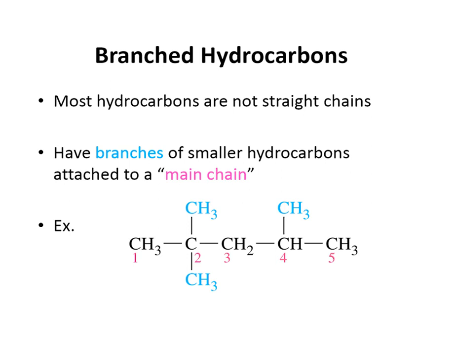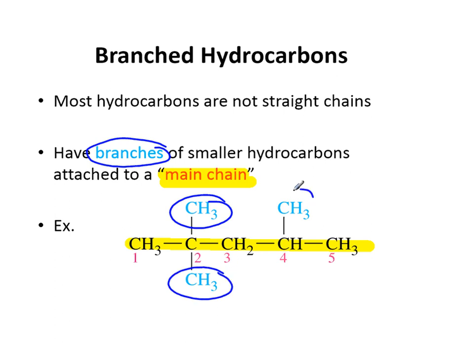So if we're using this analogy, this part here on the molecule would be our main chain. And then the branches are going to be coming off of the main chain. And they're going to be smaller length carbons. They can be 1 carbon long, 2 carbons long, or different lengths. Just like on a tree, the branches can be different lengths, so can these ones. When we put the names together, for these ones, they're going to be different. The main part of the chain is going to be exactly the same naming as we just saw.